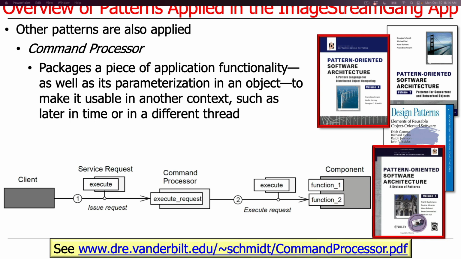So Command Processor is really at the heart of what's often called message-oriented middleware, where you pass commands around from a client to some service execution context where they're actually performed. The Command Processor pattern is used in Android in a very interesting way when you want to do some computation in the background to avoid blocking the user interface thread, but then get the result to the user interface thread so it can display it. That's a common use of Command Processor in Android.